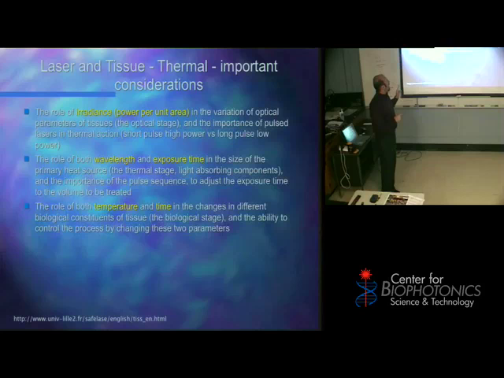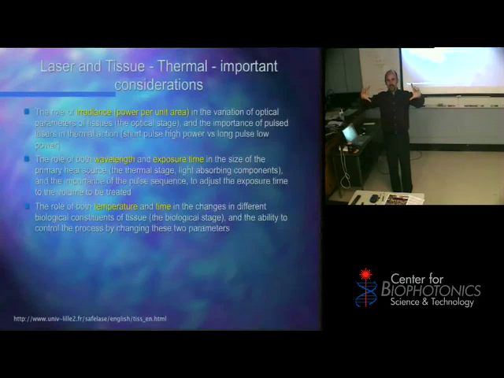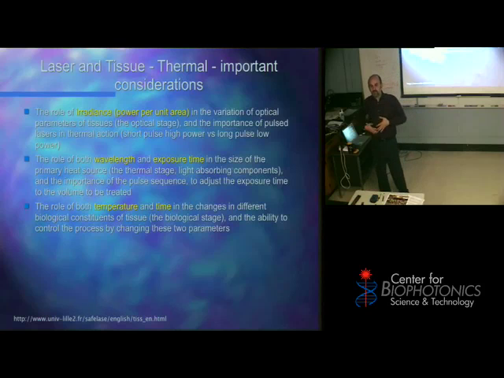Okay? So the thing we want to think about now when lasers are interacting with tissue is how much power per unit area the laser is delivering. Because you can imagine a laser that has a certain power, but it delivers it over a spot this big. How will that differ if that same power is delivered to a spot this big? Let's say that laser has all that power and it's delivering it to my stomach. Now somebody focuses all that power into a little 1 millimeter spot. What might the difference be in the effect on my tissue? The same power, delivered over this much space or delivered over this much space.